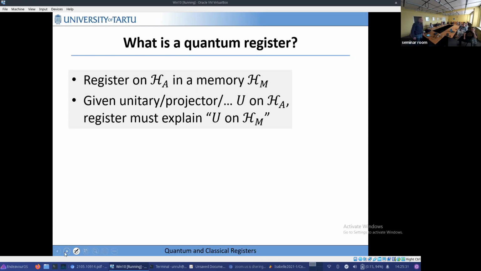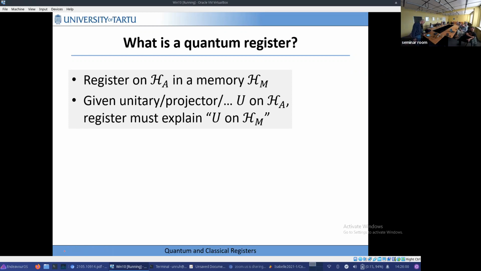And so this is something the registers have to at least do. But now remember from the slide before, this is very similar to the updater. We are given an operation on the contents of the register, and we need to translate it into an operation on the memory. This is exactly what we did with the updater. So let's try to just say, this is how we define a register.